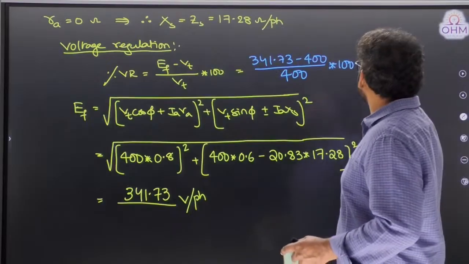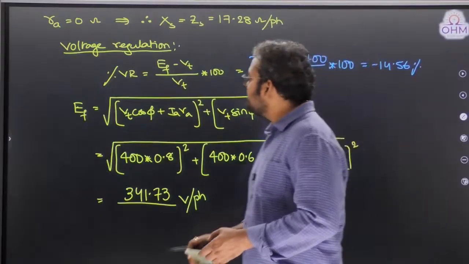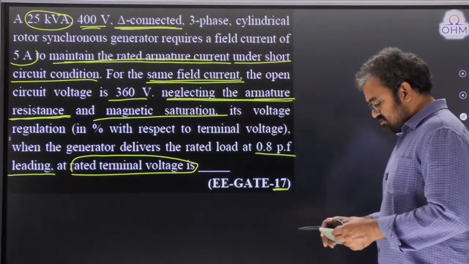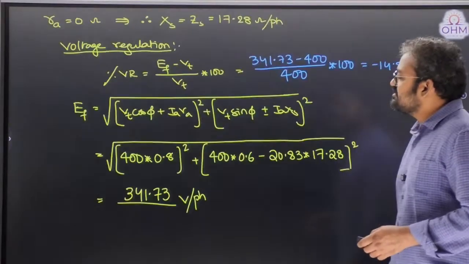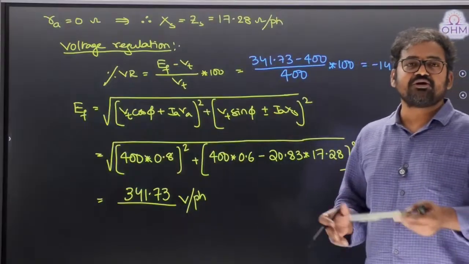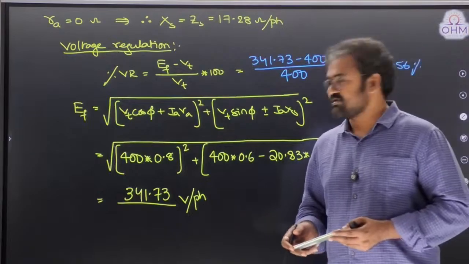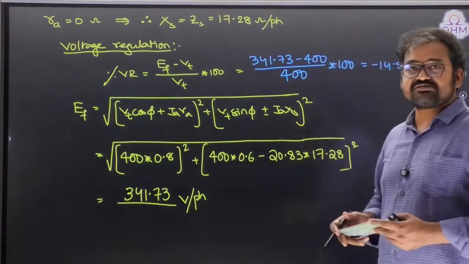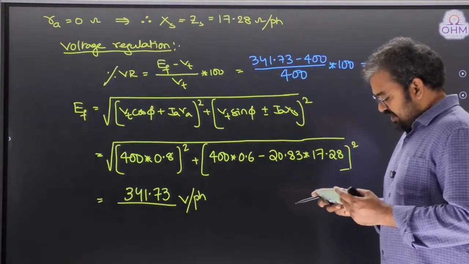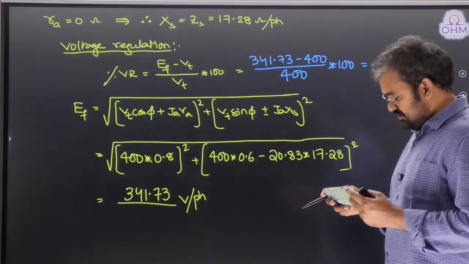So 14 minus 14.56 percentage. Minus 14.56 percentage. That is the voltage regulation value. Okay. So the only doubt I have while solving this question is whether my calculation is correct or not. There is always a doubt because you are using a virtual calculator. Any mistake may lead to wrong answers. That's why when a lengthy calculation is there, in order to be very sure, calculate once again. If you have time in the examination hall, try to calculate once again.